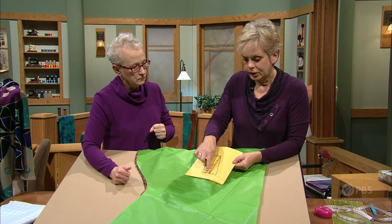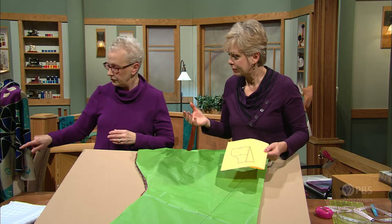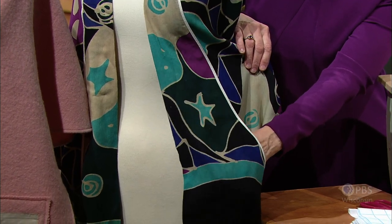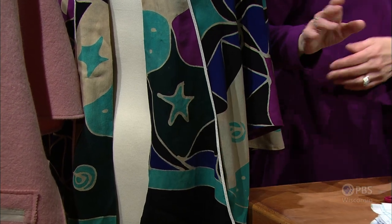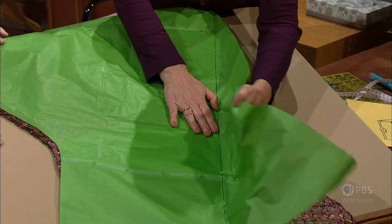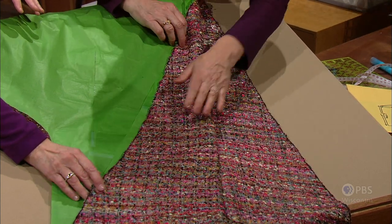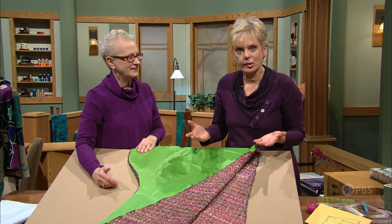You can see the optional cutting line — either the straight line or the curved line. The curved line is on the batik fabric, the nicer lighter weight fabrics. This was actually formerly a beach wrap. I turned back the edge on the line and turned this into a pocket here on the front, though it could be sewn directly to the body of the wrap as well. I used a little bit of bias on the edge of my turn back to cover that edge. It's just another nice option. Here's the fold back that would be turned — the other right side would show. On our fabric we zigzagged this edge. You could leave it zigzagged when you topstitch, or you could cover the edge as Mary has. So from a recycled blanket to a batik fabric, you have many choices.